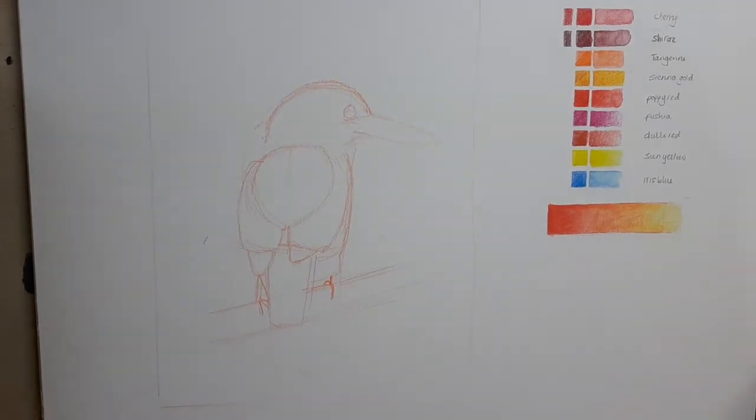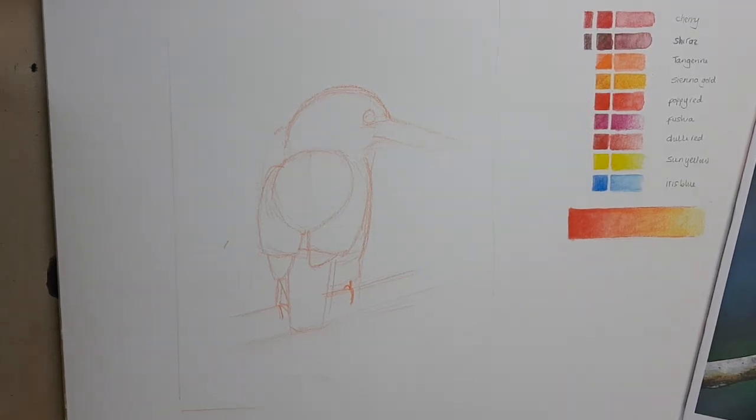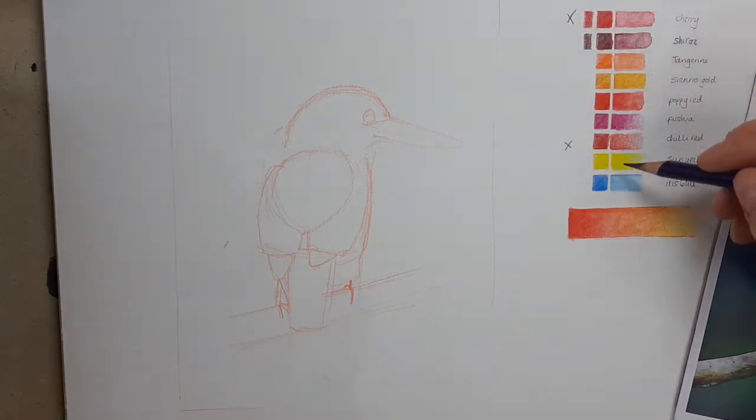Hello everyone and welcome back to our second demo of the Rufous backed kingfisher. So now that we've drawn it out, we're going to have a look at doing some shading. So I've chosen some colours and actually out of the whole list here, the ones that I haven't used is the cherry and the chilli, but I'm going to use all the others.